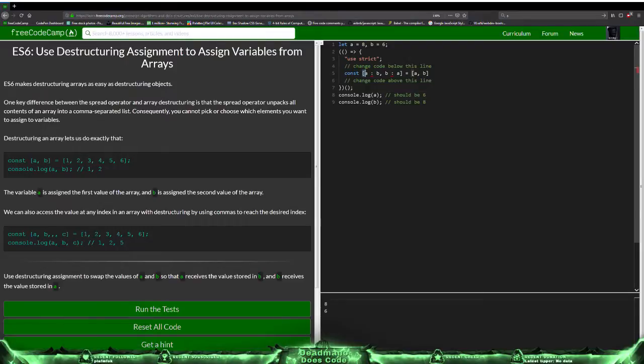So what have I done here? I've assigned A to B, and I've assigned B to A. And then I've told it... Oh, is it because of the brackets here? On the left side of the equal sign is not an array. On the left side, so you mean this is not an array? How so?